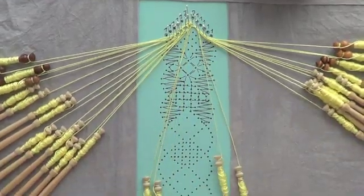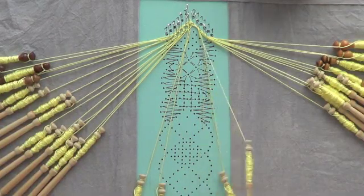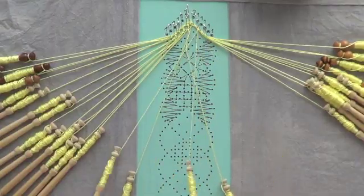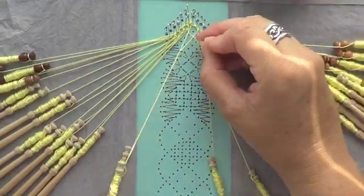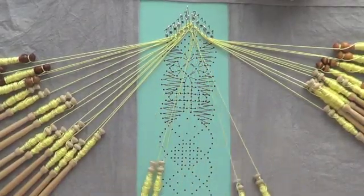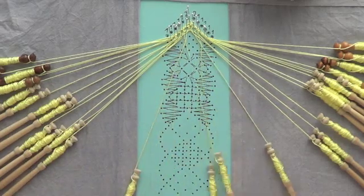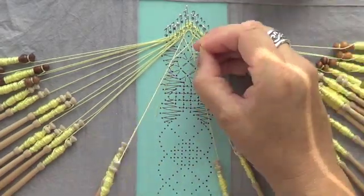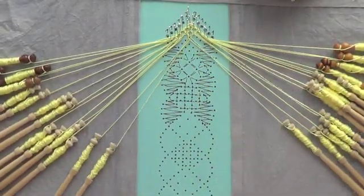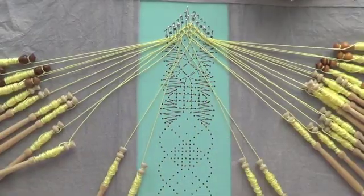Okay, now we've got the next ones, and we're going to do this row coming down. So again, half stitch. This guy's twisted an extra time. Okay, we just needed one twist to them. So that way and over, pin, and then always cover your pins like that. Bring in another pair. Cover your pin. And that's the Frisbee hitting the window.